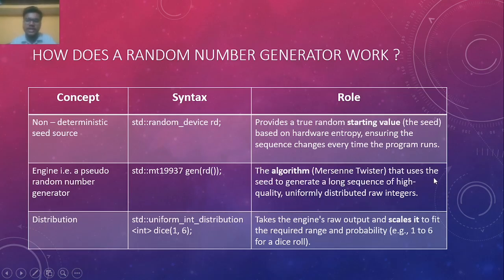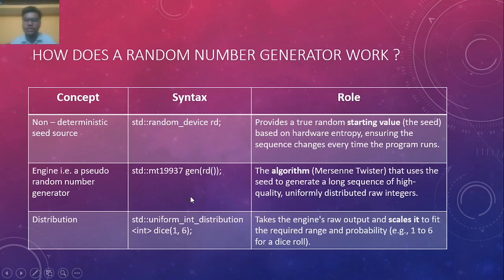How it gives us that is that it uses a seed. So what is this seed? This is the basis for any pseudo random number generator. The seed is the initial value that it takes to start that algorithm. If the seed is the same, the algorithm will always give the same sequence of numbers. The thing with pseudo-random numbers is that it can give us a random sequence of numbers, but every time we run it, it will give us the same sequence. So this is not true randomness.